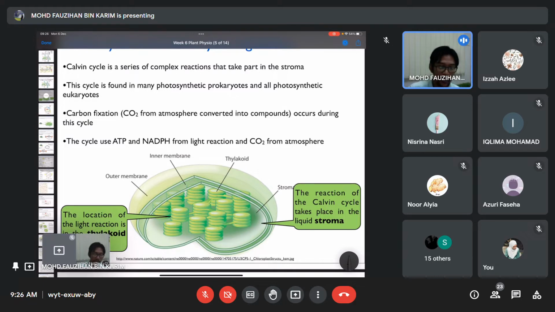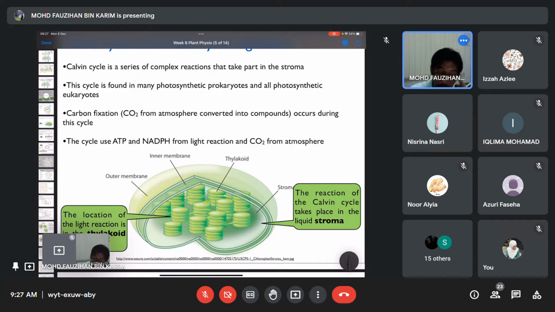The oxygen will go freely, until something happens. But in the normal condition, the oxygen will go freely, right? The oxygen will be used back in respiration, or mostly they will be released as free oxygen to the atmosphere. Okay, and then the protons will stay in the lumens, right? When the concentration is high enough, they will be used to produce ATP.